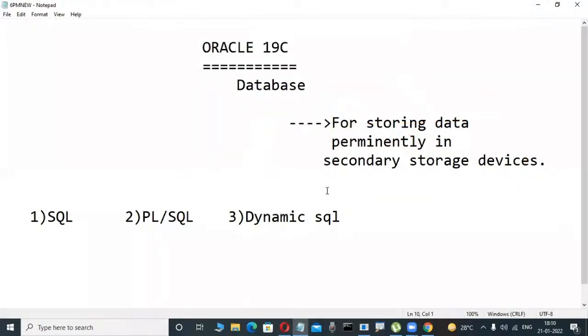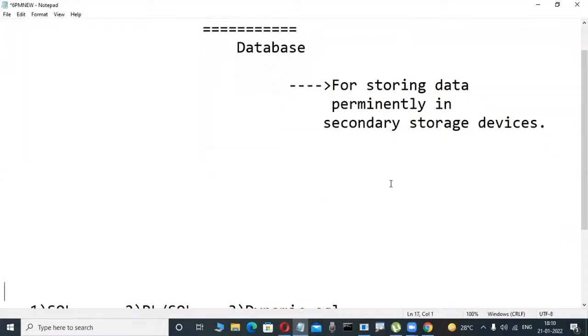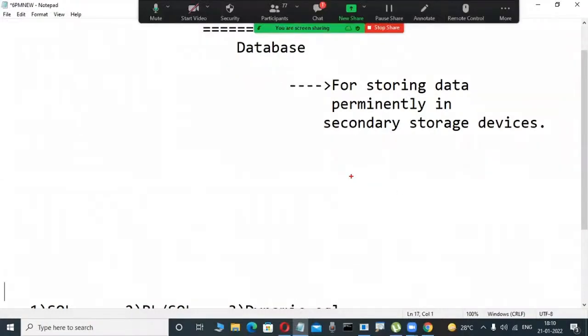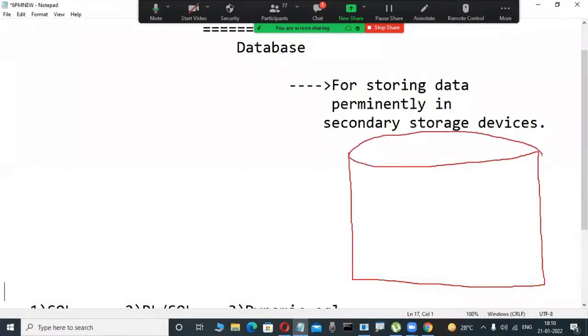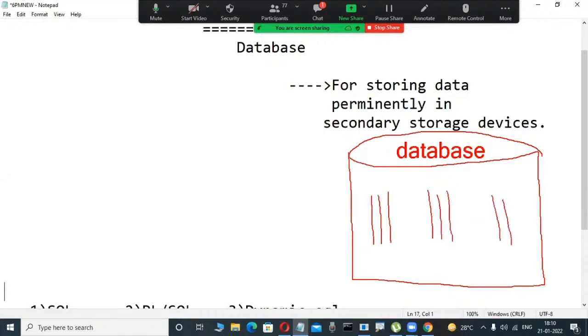These types of databases are relational databases. From 1970 onwards, these database software are available. These relational databases do not store a random collection of data. They only store a structured collection of data. Yesterday I told you, suppose this is an Oracle database. Databases means some place. Observe here, a structured collection of data is stored in this place, in an organized fashion.